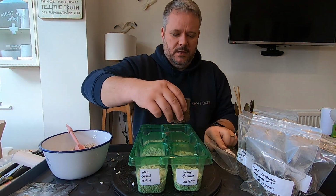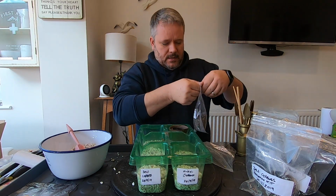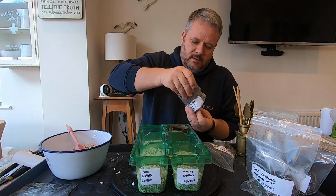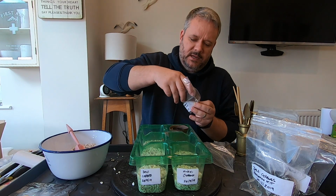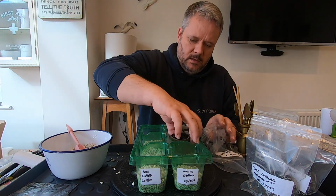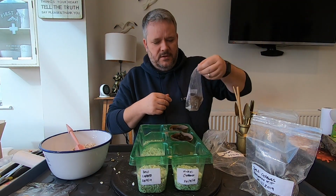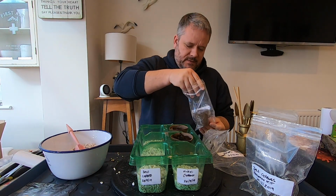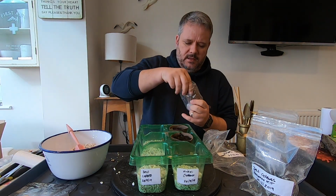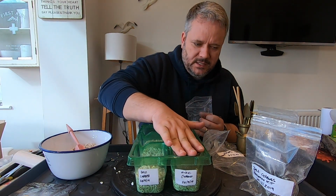So this is a Hinoki, so I'll start at the back. Hinoki, another Hinoki, squeeze this one out of the bag. You'd think it'd be easier given the fact there's no plant in it, but it isn't any easier. Another Hinoki in there, and we may as well go for the third and last Hinoki. And we'll get that one out of its bag. They are still nice and damp, so the seeds will be nice and damp inside.